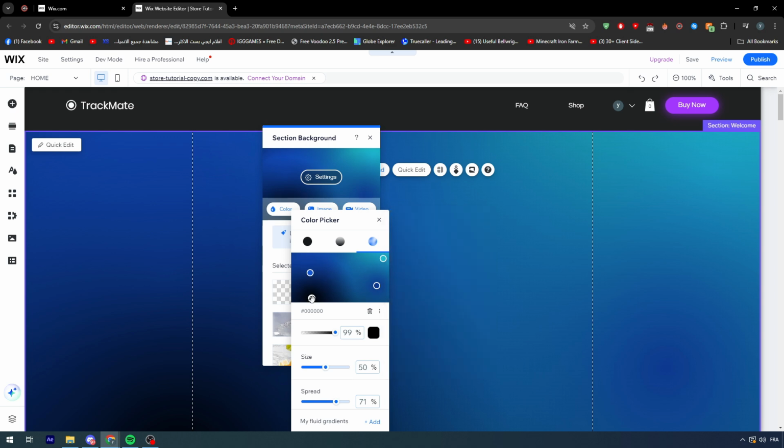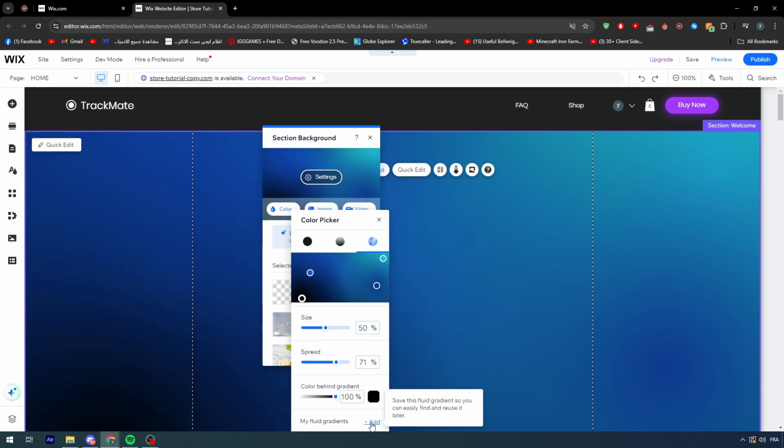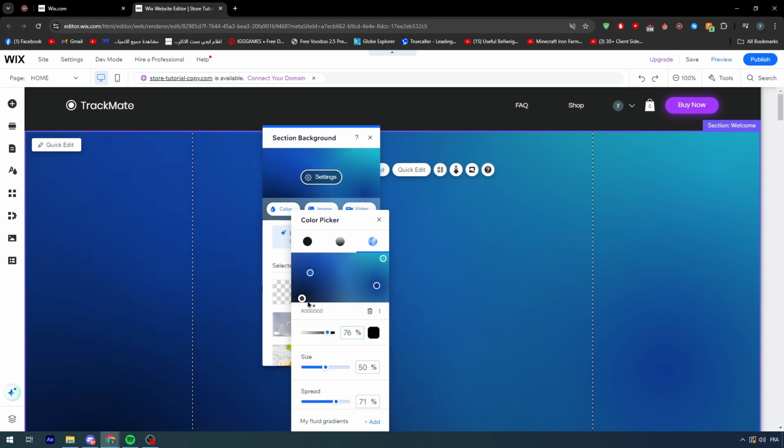You can even like Control C, Control V if you want to add more colors, then obviously you can. Let me just reduce this for example, add here another color. So you can keep adding colors as you wish and as you want, so nothing will ever stop you.